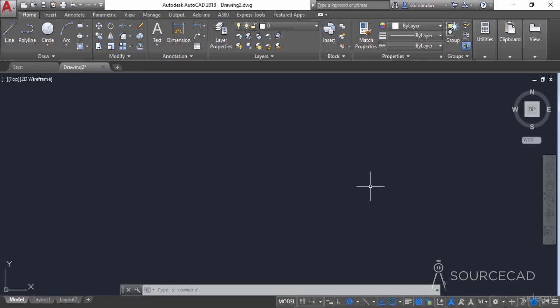In the previous lesson, we made a simple rectangle using the line tool, and we used the simple Cartesian coordinate system, and we also used the direct distance entry method and the relative coordinate system. So we used multiple different methods to make the same rectangle. And now in this lesson, I will tell you about making lines which are inclined to certain angles.